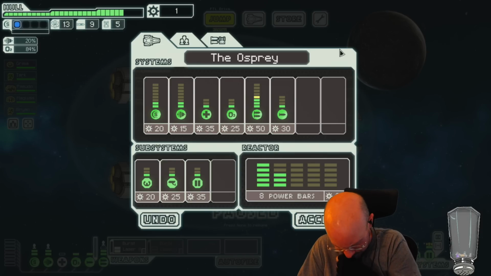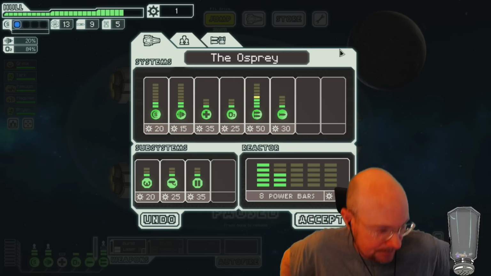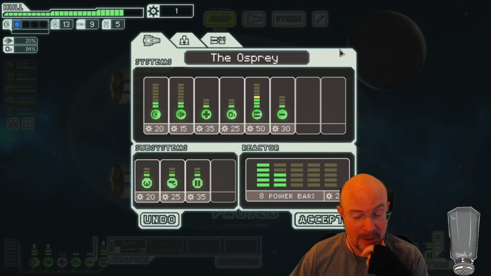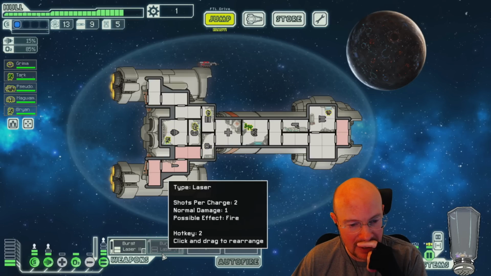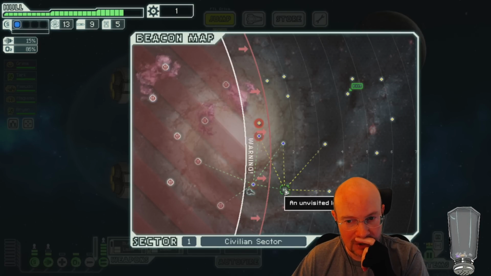Goodness, water down the wrong tube. One second. We would take one power out of engines, one power out of artillery, and we would have five shots compared to three. All in, love it, be the pirate. This delays our shields. That's the downside of this. But I think five shots instead of three is worth delaying our shields, I think.